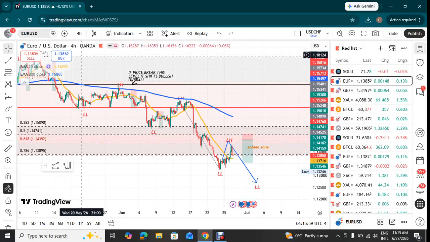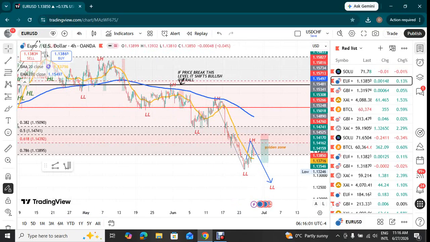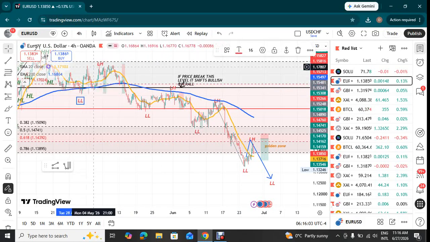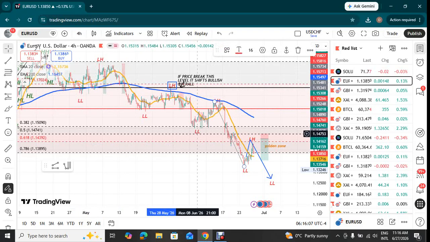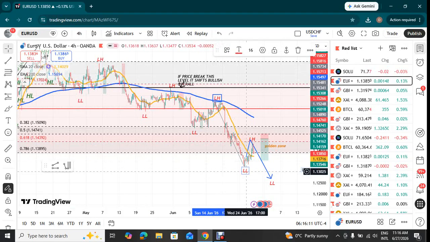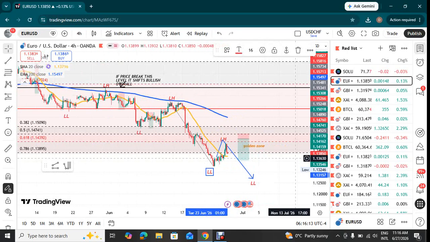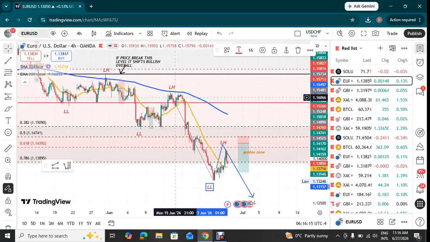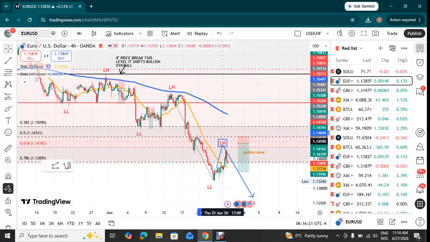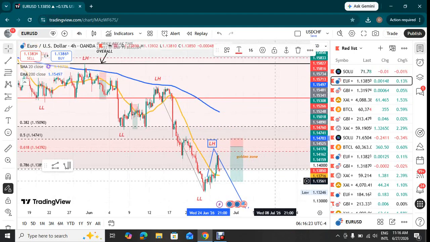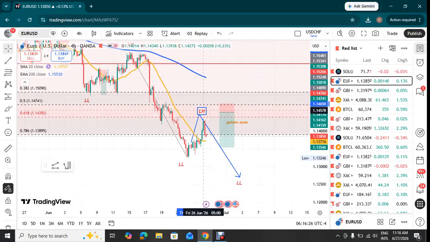On the 4 hours time frame, you can see the peak there that we have a lower low here, lower high here, lower low here, lower high here, lower low here as well, lower high, and also a lower low at this level. You can see I drew my Fibonacci retracement from this level towards this level for us to get our new lower high. We don't do anything except see our lower high come to play, and that's it here.